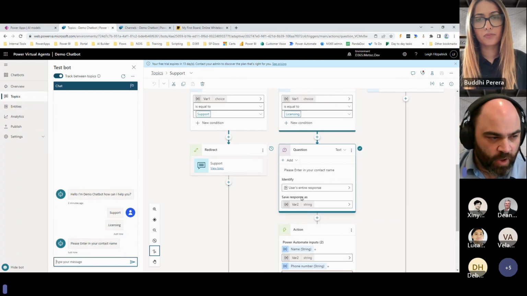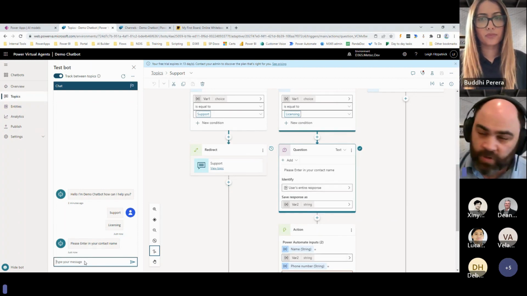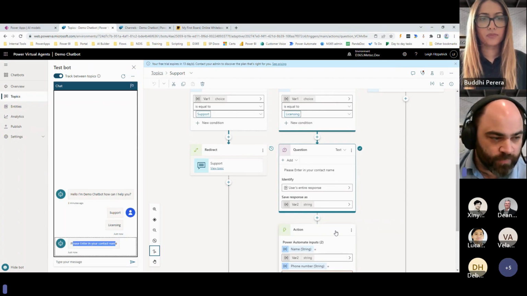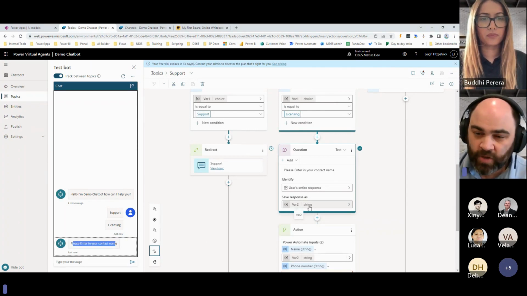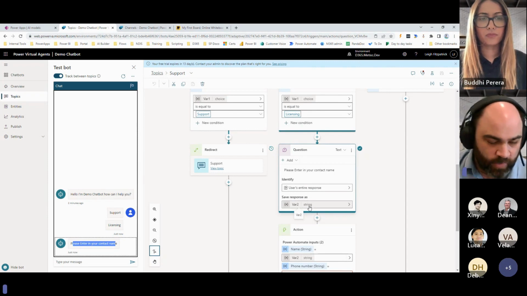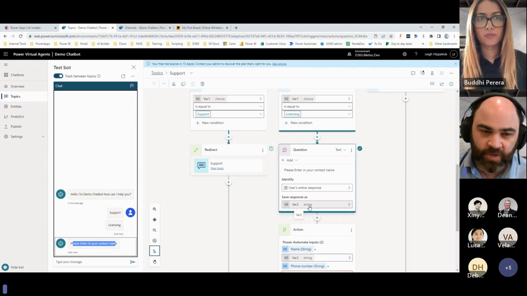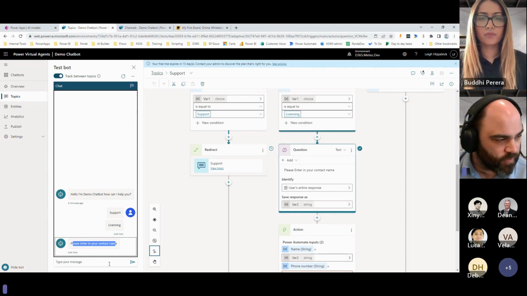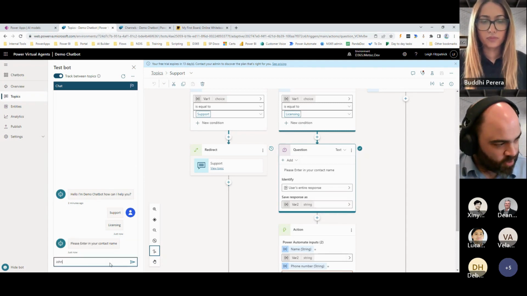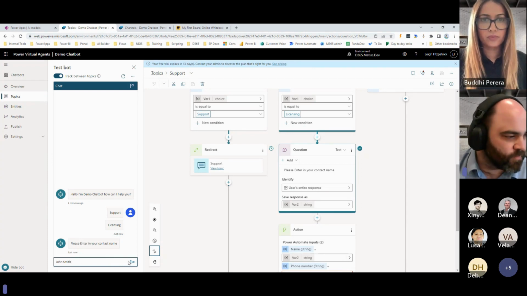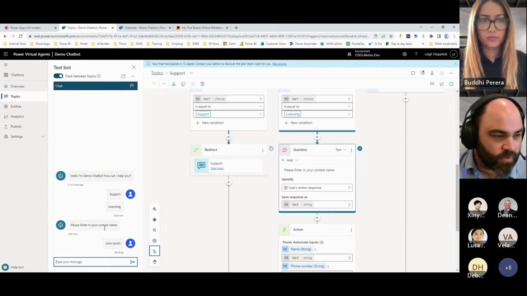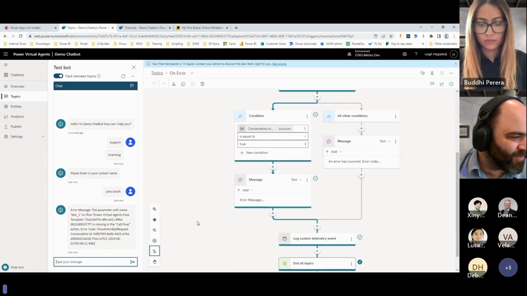In this case, I have set this chatbot up to take anything that's written here as the person's name. So please enter your name, and it will then store it as a variable. So basically, it'll hold on to that person's name and keep it within this chat conversation. So if I go John Smith, it'll accept that. Of course.